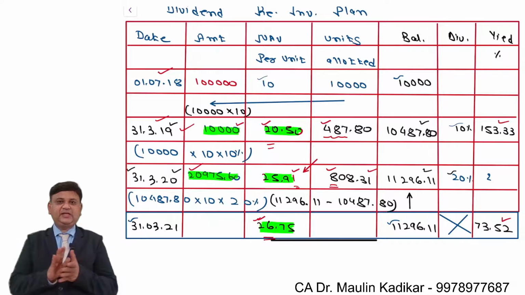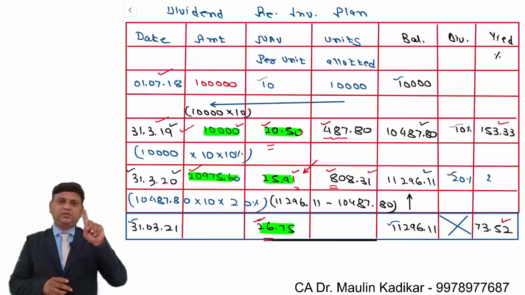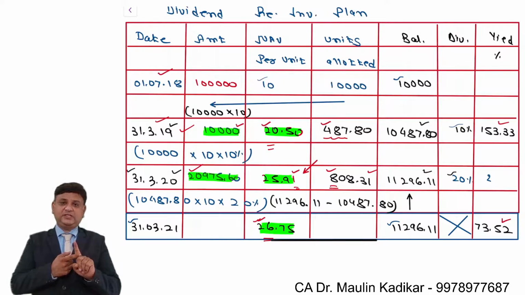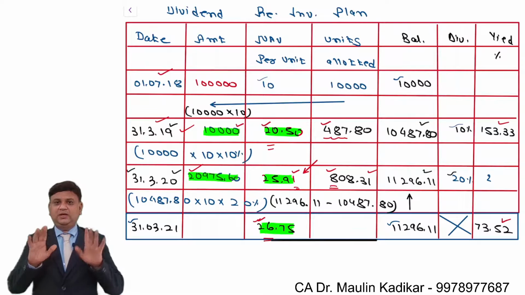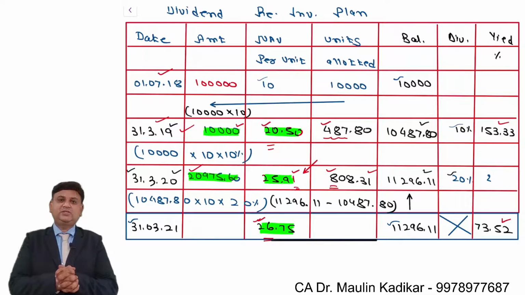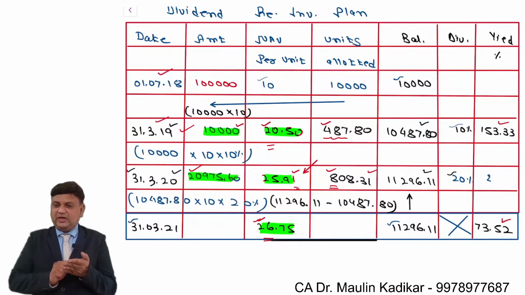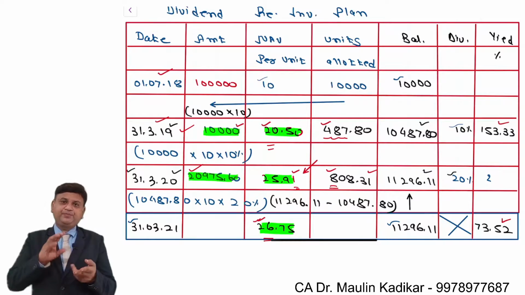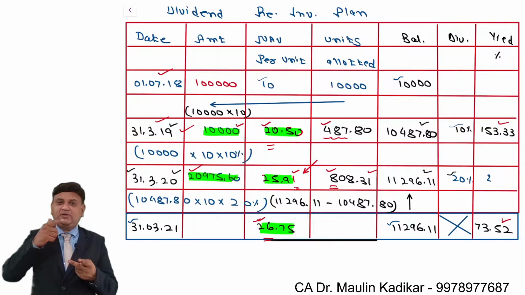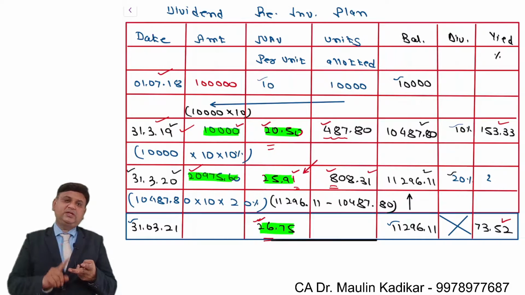So the final summary of the entire answer. Basically, we have been provided with a date, 1st of July 2018. At that point of time, investment is made for an amount of 1 lakh rupees. Face value is 10, and that is the price at which the investment is made, and 10,000 units were allotted. There are three additional dates provided to us. On one of the dates, the investor only computed the rate at which he has received the return. On the second date, he received the dividend apart from the first time. And for the third, only the return information is given.